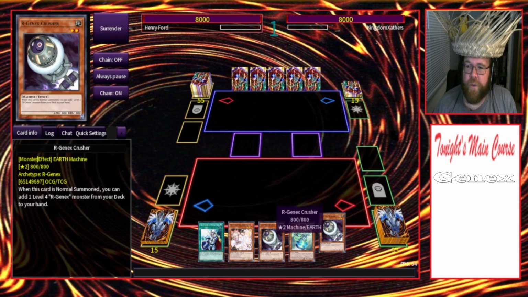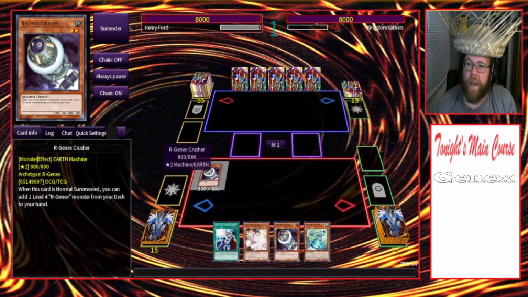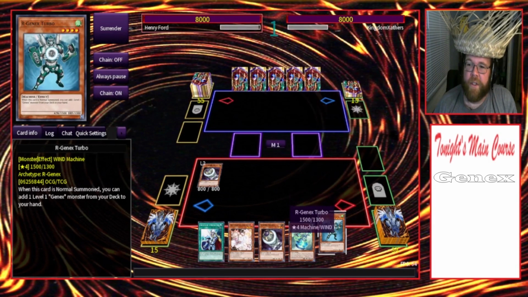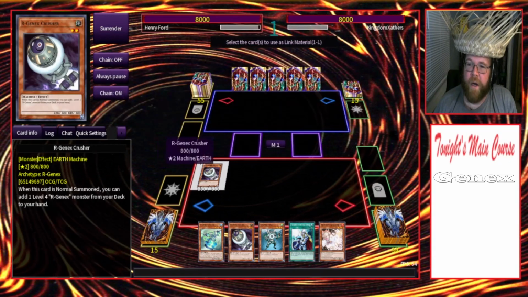We get to go first, which is always good for us, and our opening hand is okay. I mean, I don't like to start with Crusher, but when you have to start with Crusher, you start with Crusher. It is what it is. I'll get Turbo and we'll start doing our Genex-y things.